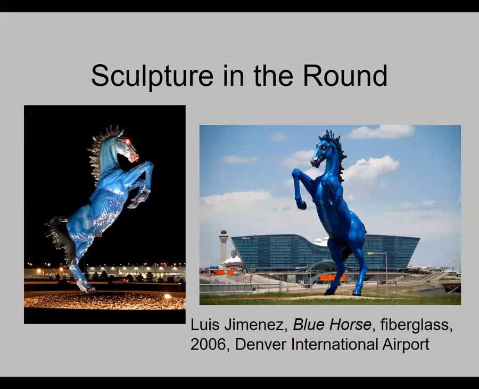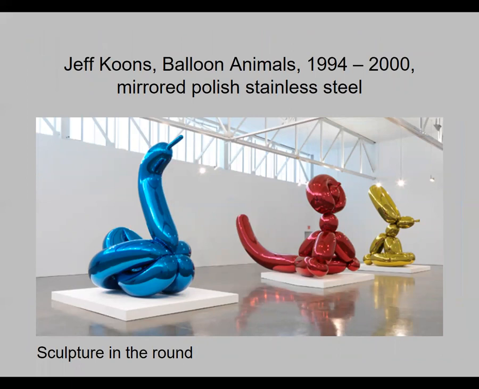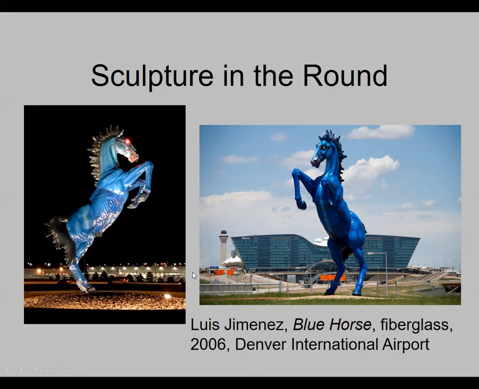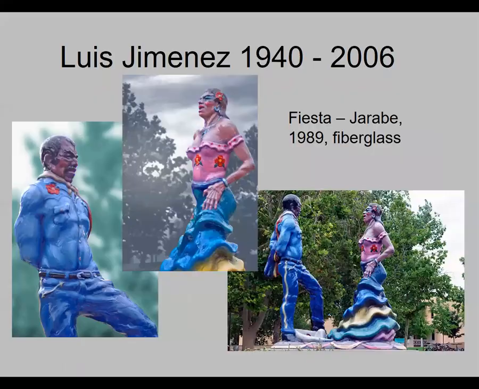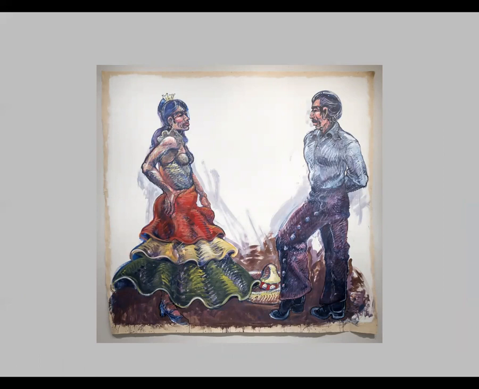Sculpture in the Round is a sculpture that you can walk around. Here's another Sculpture in the Round — Luis Jimenez, who lived in Hondo, New Mexico but came to the University of Houston once a week to teach a six-hour sculpture class. People loved him so much there was standing room only. The sad thing is, Luis Jimenez designed a giant fiberglass horse, but while he was working on it, it fell on him in his studio and killed him. Jeff Koons balloon sculptures are also Sculptures in the Round — these are all sculptures you can walk around.